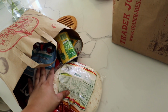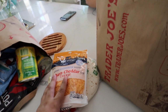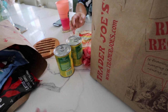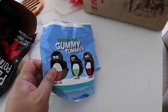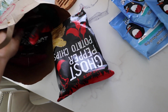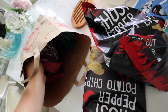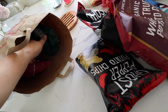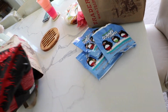All right, you guys, I just got home. Do a quick haul of what I got at the grocery store. So I got tortillas and cheddar for mom. And your two fruit cocktails. I got the little angels some gummy tummies. And then I got you a bunch of chips. I got you ghost pepper chips. And mom, I got you ghost pepper chips, truffle, and then I got those veggie straws.